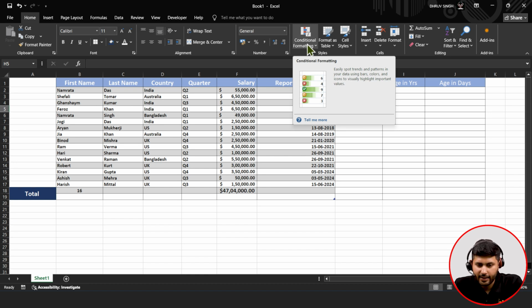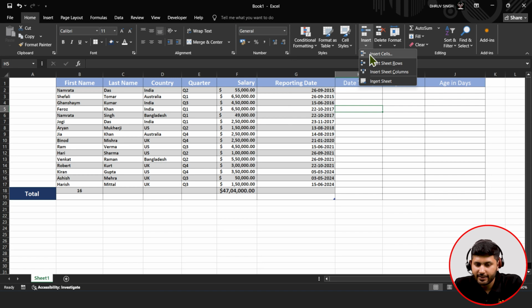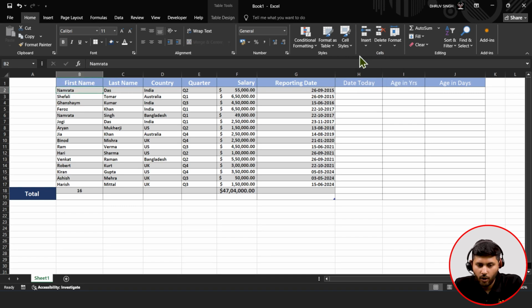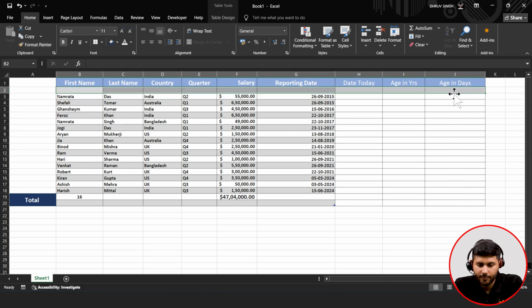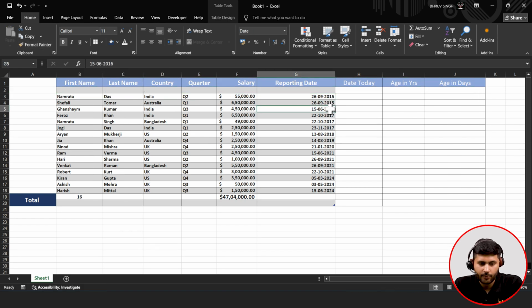Hold on a second. As mentioned, you can insert cells. So you can insert a cell over here and you can insert a row over here. I want to do an entry in this table. If I want to insert a particular row, I can say insert sheet rows. Now it is considering it as a column header, but we can click on the format painter and make it look like a normal sheet. So it will be back to normal.